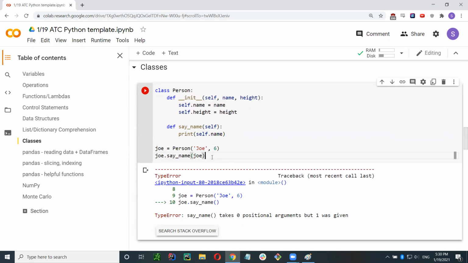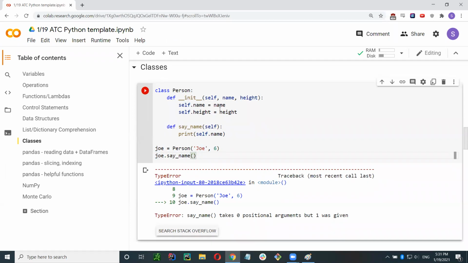This is what Java is doing, right? Because when we call a function on Joe, it passes itself into that function. However, because of Python, we don't need to add this. It automatically does it. And that's why we need to keep the first argument of every function in a class reserved for the self object. So just think of it like this, but it's implicitly done for you. So you don't need to explicitly pass it in yourself.